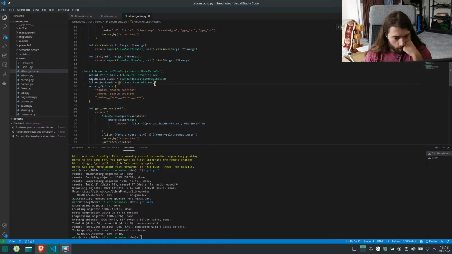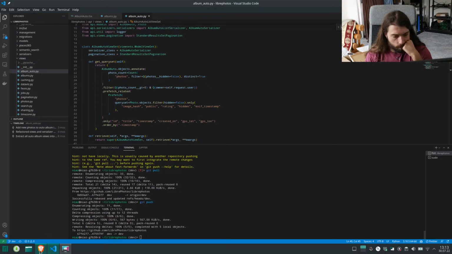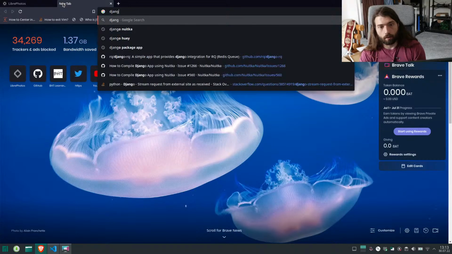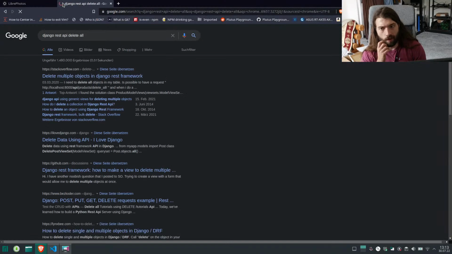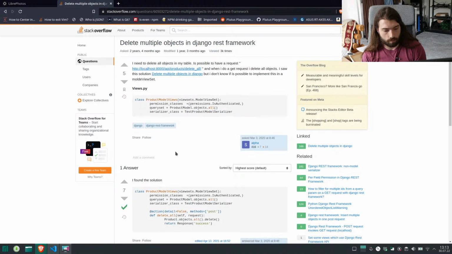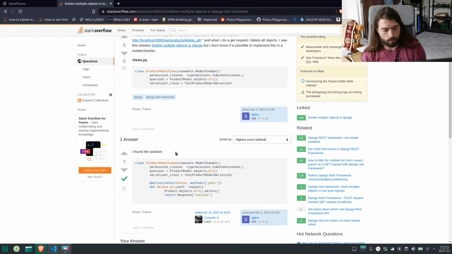And Django REST API delete all. I found the solution. Do add action detail. Okay.